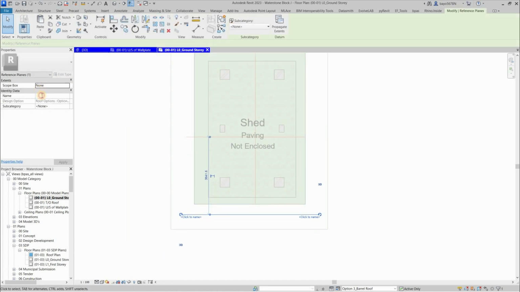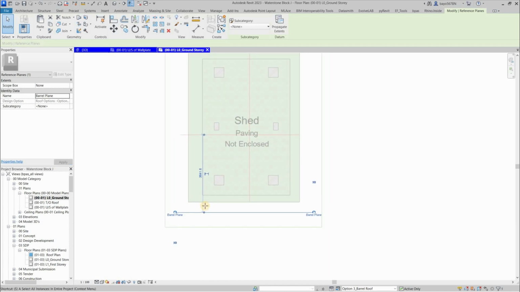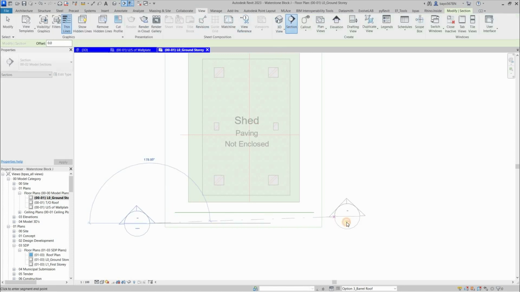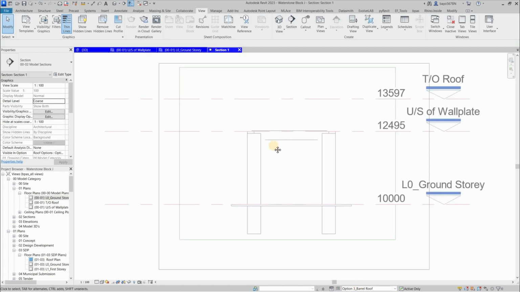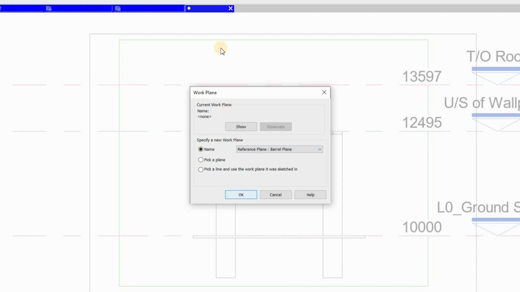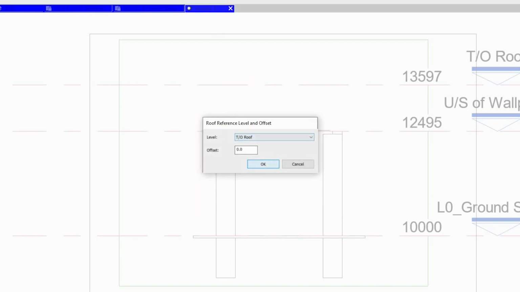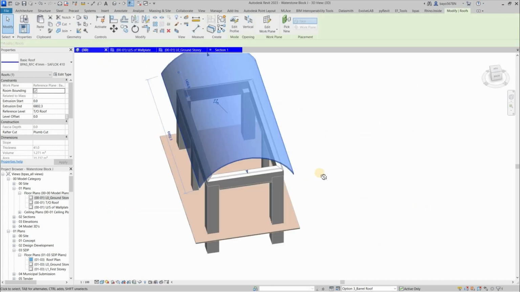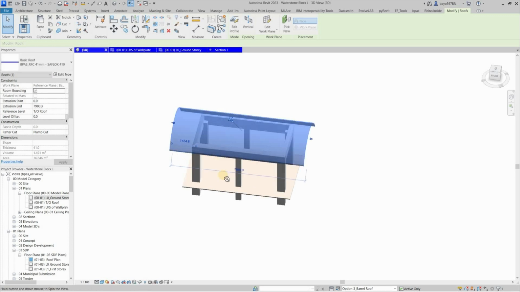So I'm just going to make that barrel plane, and then I'll draw a section view, and then let's go to that view, and within this option I'm going to go to architecture, roof by extrusion, and then select the plane for the roof, which is the barrel plane I drew, and then yes, that level is fine, and then just draw my vault shape and say okay, and then look in my 3D view, and as you can see the roof shape is there.